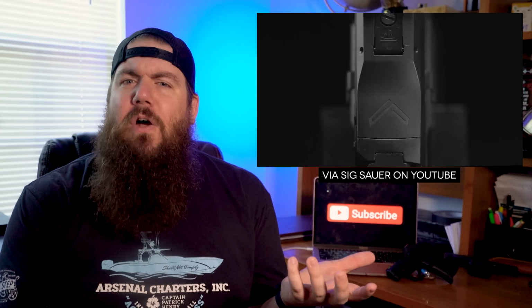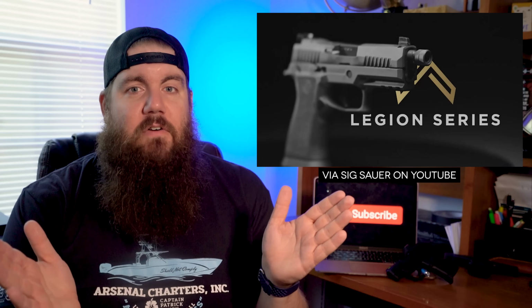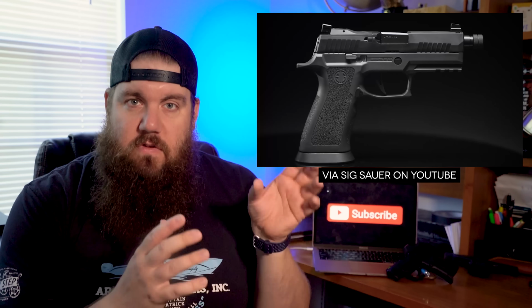That's substantial. They say that this is more of a tactical model, but I'd be curious to know how many tacticians would want the much heavier version of this gun when there are other lighter options that would arguably perform just as well. I guess we shall find out eventually. In my opinion, for a home defense gun or just something fun to shoot at the range, this would be really cool to have. Like, suppressed home defense guns are cool. It could fill those roles really well.